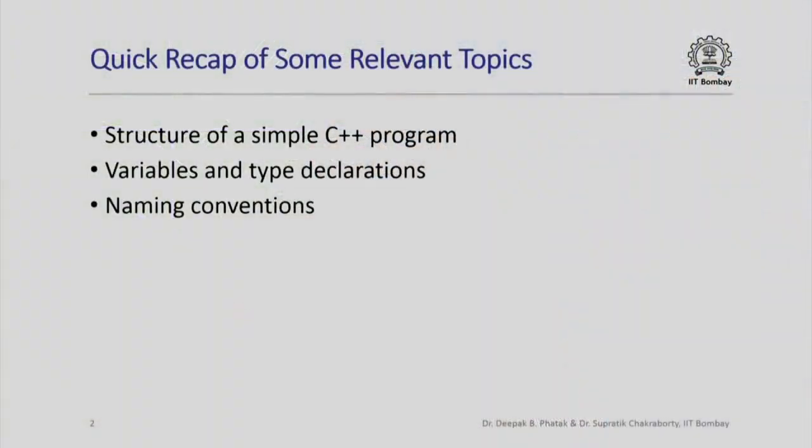Hello and welcome. In this lecture today, we are going to look at the assignment statement and arithmetic expressions. Here is a quick recap of some of the topics we have seen earlier. We have seen the structure of a simple C++ program. We have seen variables and type declarations for these variables, and we have also seen how to give names to variables and functions in a C++ program.